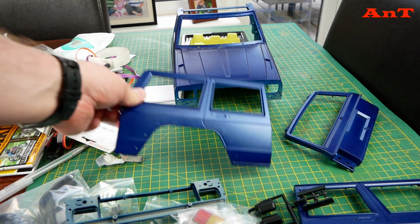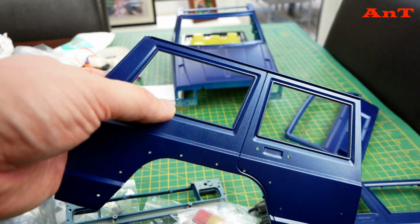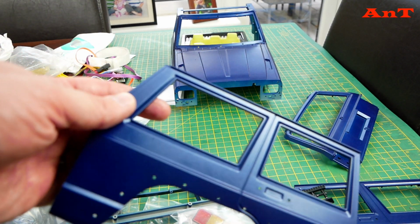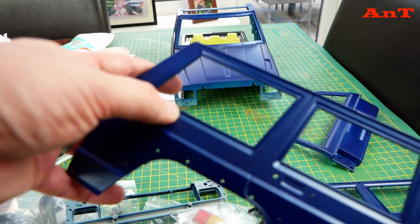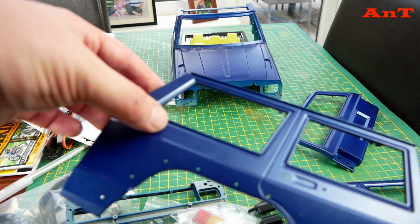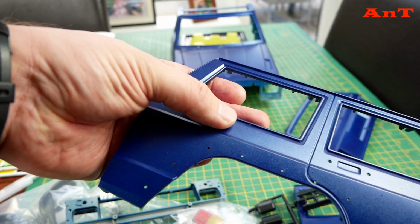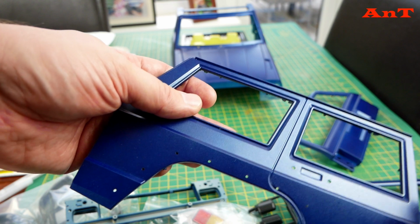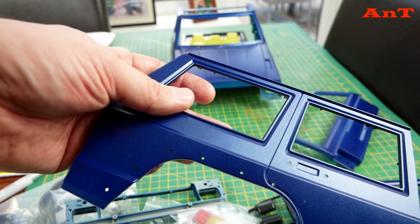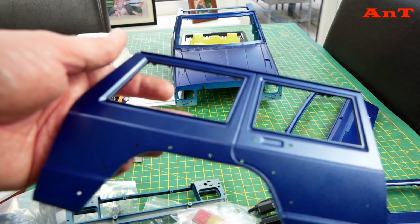The next thing I'm going to do is, with decent quality sandpaper, note, under Andrew's advice, a little bit of wet and dry, cut back the door seals, the door liners here, and where you would have the kind of black window seals, and I'm going to paint them matte black, so they're going to have a black edge around here, and that's the next thing to do. And then I guess windows in, putting the body together.